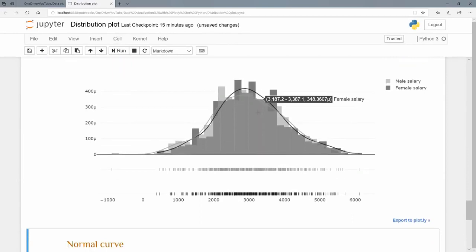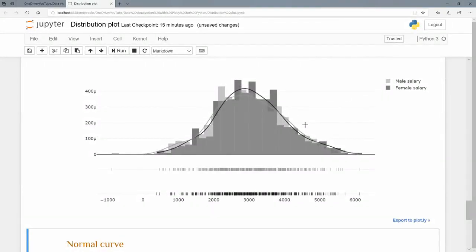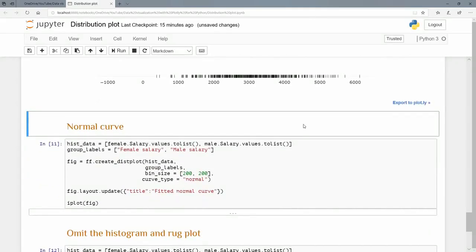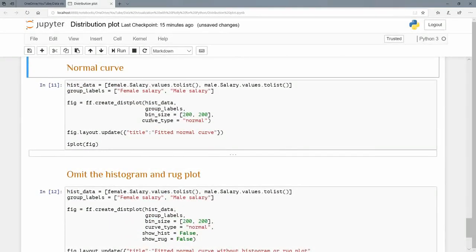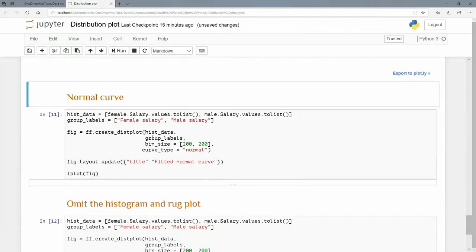You can see the light color for male, the darker color for female there, and because we set the opacity, you can actually see the one shine through the other. Now, instead of this kernel density estimate plot, we can actually just use the data that comes out of that and create a mean and a standard deviation, so that we can create this normal distribution instead of this kernel density estimate that we see there.